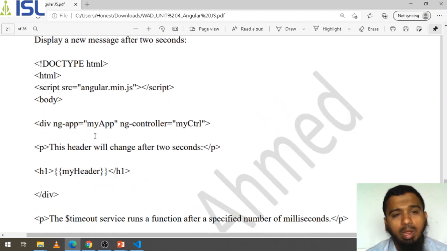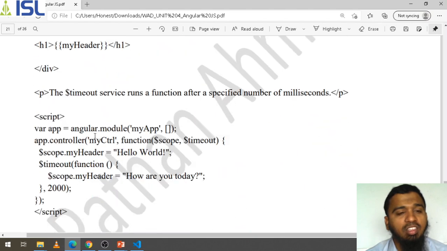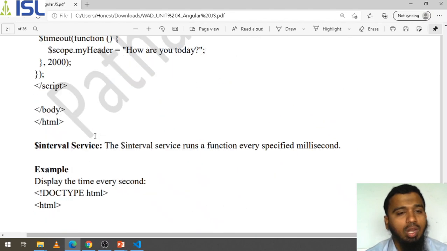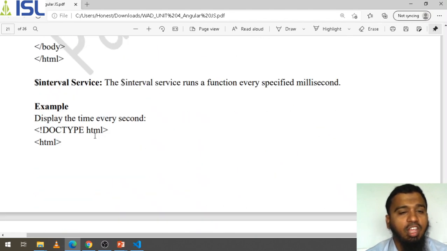You go to my blog and download this file and practice at home, then you will get an idea and you can change the service according to your requirement. You can change and you can practice. In the exam, if we get any kind of services like this, you need to write the code, then you will definitely get full marks.